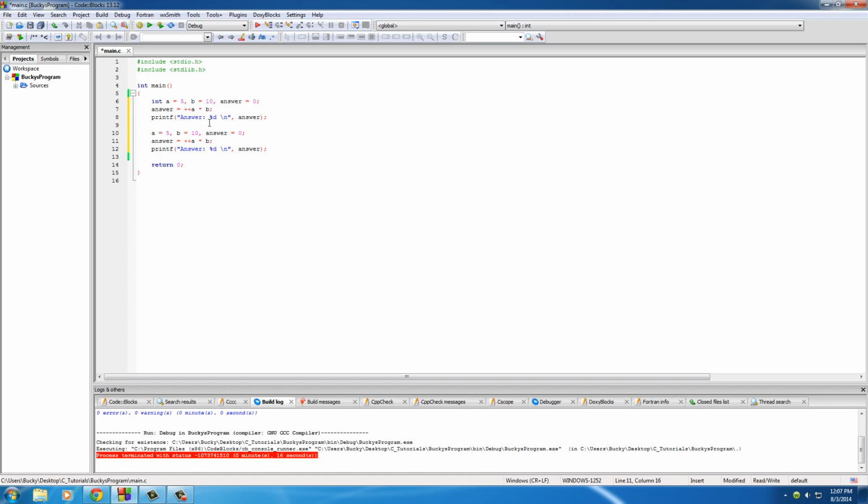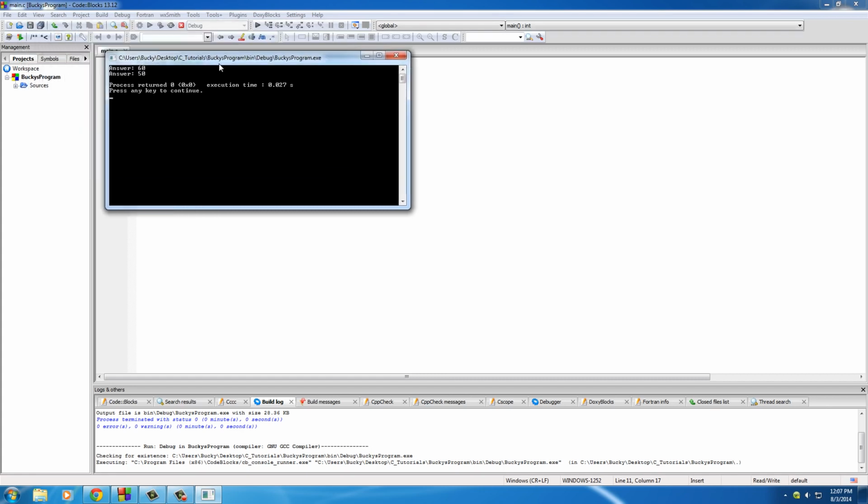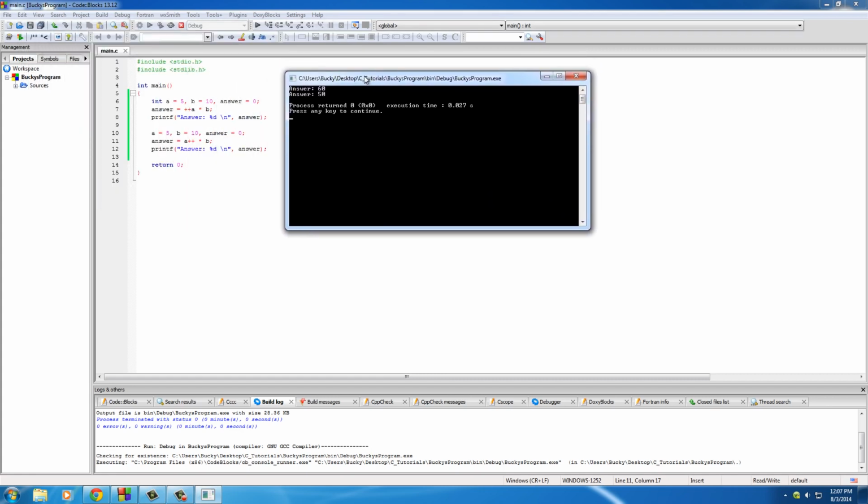So what I wanted to demonstrate is what happens when you have those plus signs, called the increment operator, on the right hand side instead of the left. So run this bad boy and check it out. Even though we use that same increment operator, and even though we use the same equation, one time we got 60 and one time we got 50.